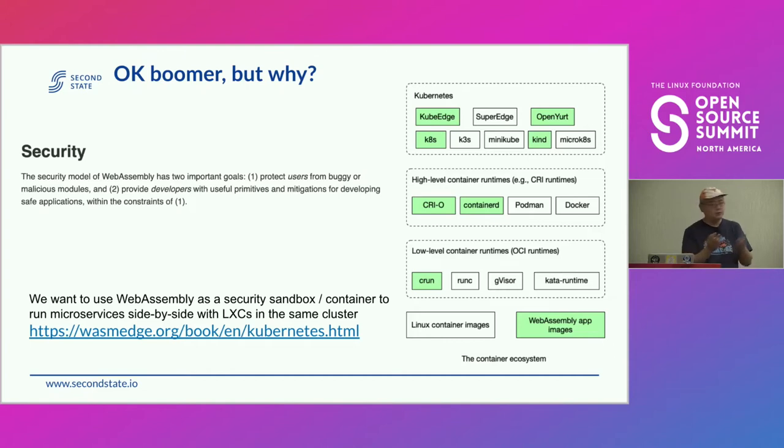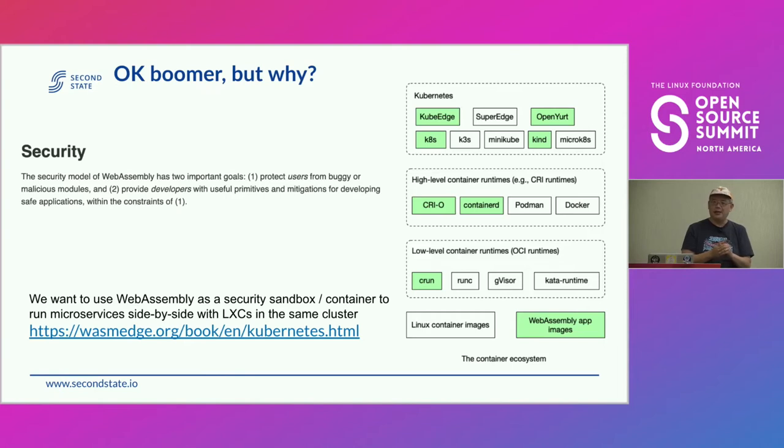However, by changing at the OCI runtime level, by changing CRI-O and runc, which we are now already merging into the upstream of CRI-O, I can make the runtime aware whether this is a WebAssembly runtime or a Docker or a Linux runtime. And if it sees a single WebAssembly file in the Docker image, it would know to invoke WasmEdge to run this WebAssembly file and run all the services and applications in it, right? So by making that change, because Kubernetes is such a nicely layered system, it can work with containerd, it can work with all the CRI runtimes and the Kubernetes applications and everything above it, right?